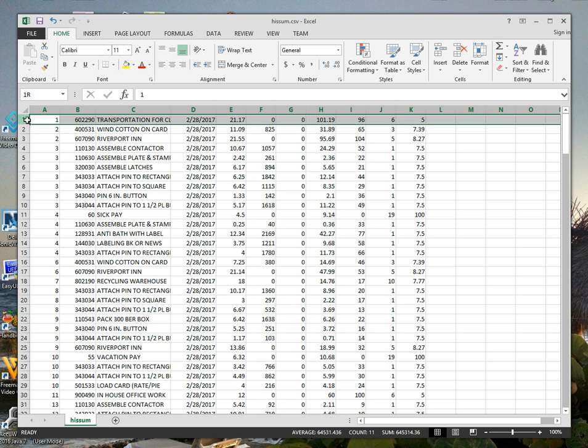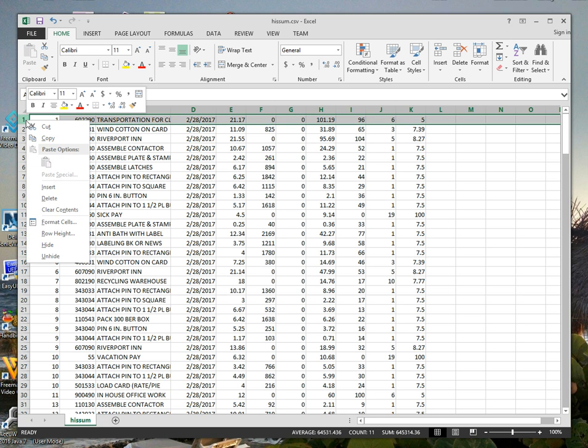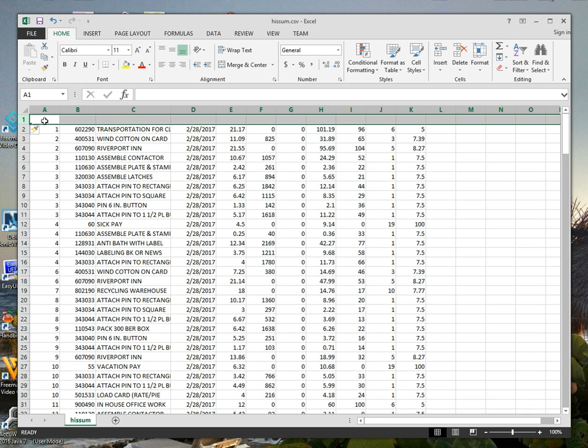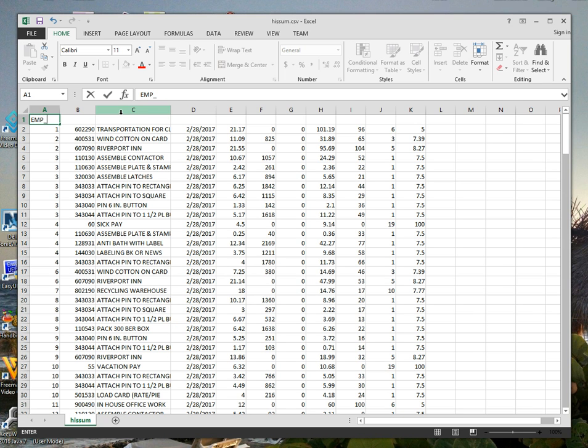Now, what I'm going to do actually is I want to pretty this up a little bit, so I'm going to select that first row, and I'm going to insert so that I can actually put some headings in there. So let me put the headings in there. This is the hours.